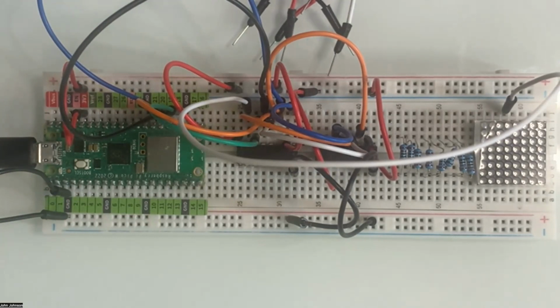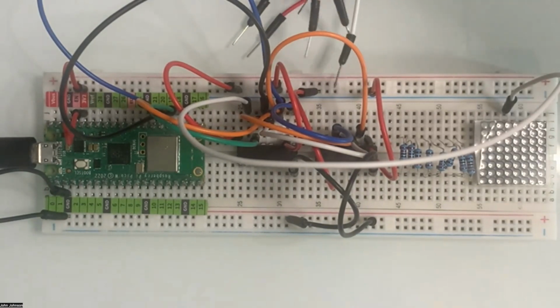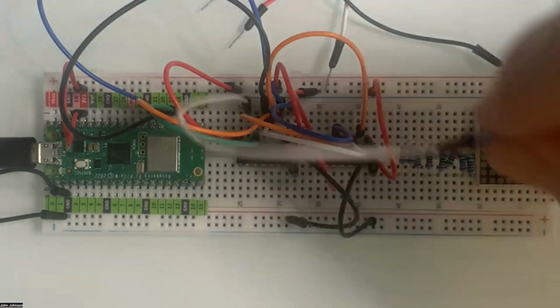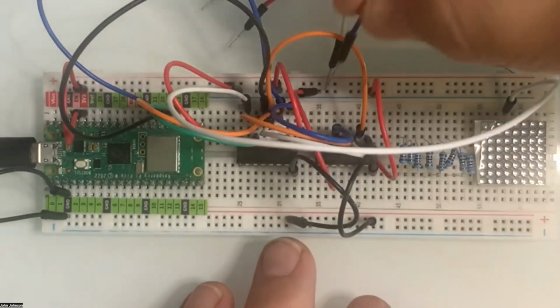So we need to run that to somewhere. So that one is going to run to, let's see. That's going to go to our first resistor that we just did. So that will go to that resistor over there. So let's use a blue for that. I may need to use a medium size blue, but I think I only have long blues at this point. That's fine. Like I said, we're going to be using pretty much everything, including the kitchen sink here.